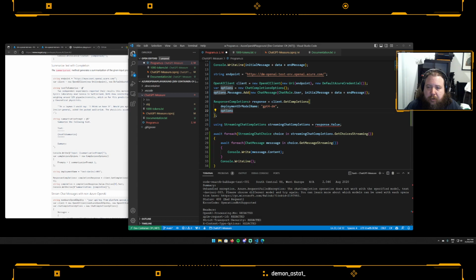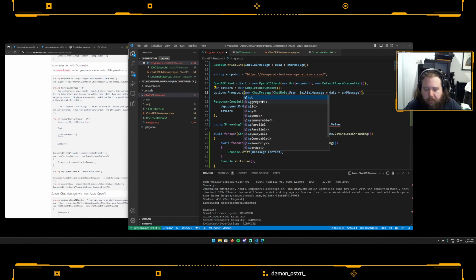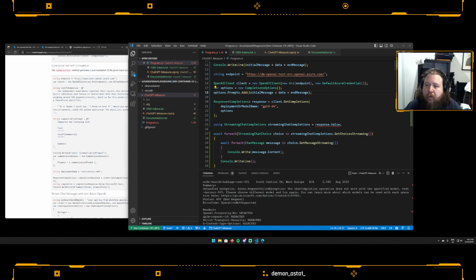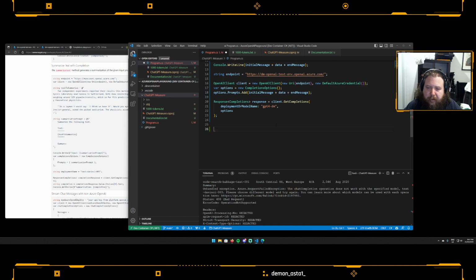And then this needs to be just completion options. Prompts. Add, and we're just adding the pure text. Okay. Don't need that. Don't need that.